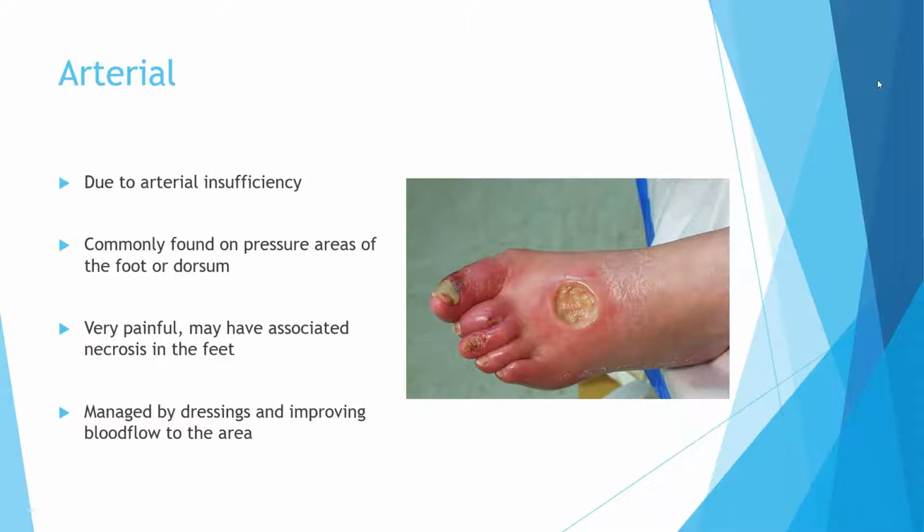Due to the lack of blood flow to the area, you may also find that these patients have associated areas of necrosis in their feet, which you can appreciate on the great toe and the middle toe in the image on the right. Typically, these ulcers are very, very painful, which helps to differentiate them from diabetic ulcers. Along with addressing the underlying cause of the arterial insufficiency and attempting to increase blood flow to the area, these are managed by simple dressings.